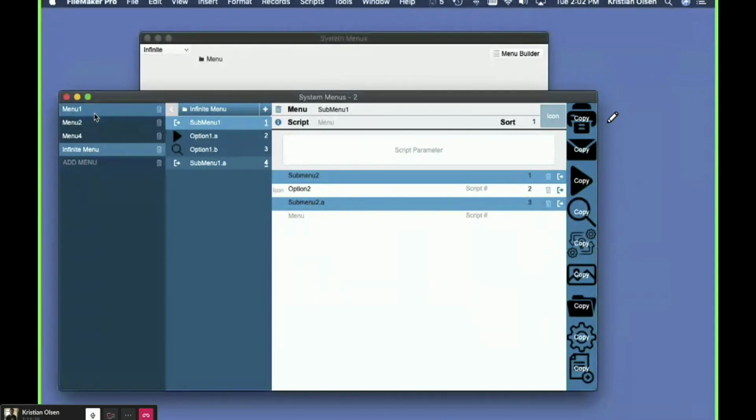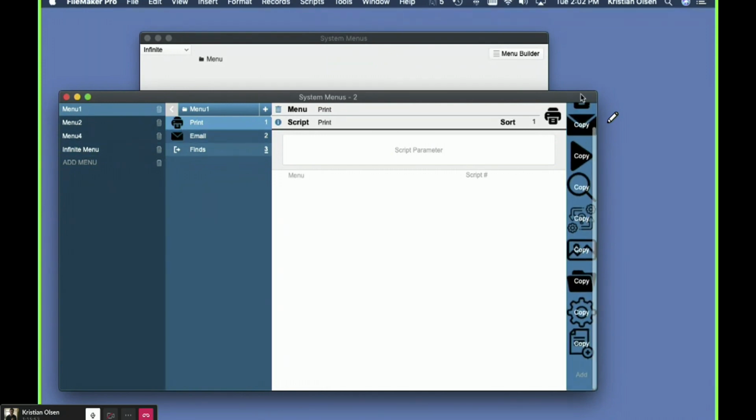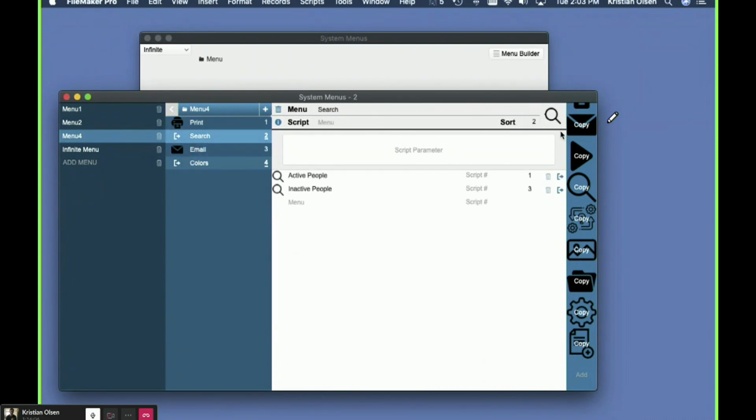Now, one of the things that most of us like with our menus are icons. So one of the things I realized in building this is I'm probably going to reuse the same icons over and over and over again, and I got tired of going and looking for them. So I added a portal over here of all the unique or non-repeating icons. You don't have to add them over here. If I add a new icon to a menu over here, then it automatically adds it to the list, but none of them ever repeat.